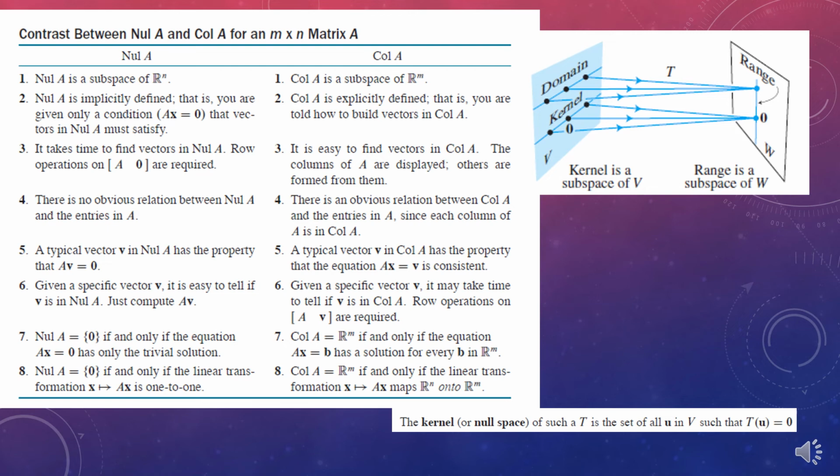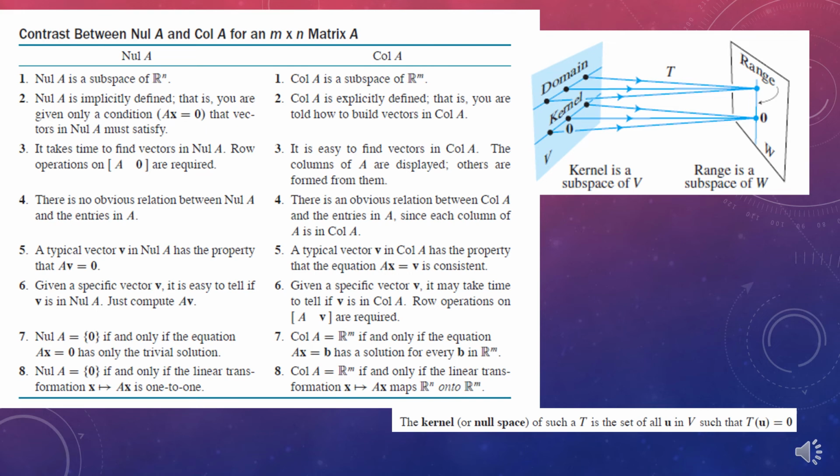The column space is the set of all possible linear combinations of the vectors that make up the columns of matrix A. So 0 is in that, because you could make all of the scalars that build your linear combination 0. You could take 0 times column vector 1 plus 0 times column vector 2 plus 0 times column vector 3, and you'll get 0. So 0 is in both of them.